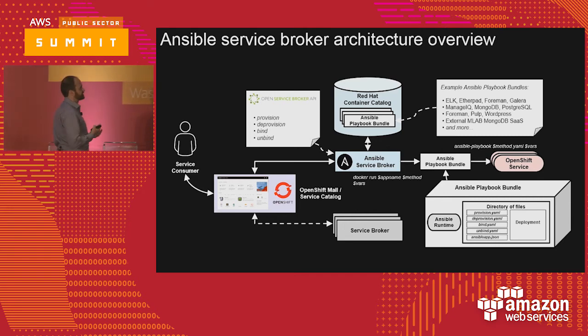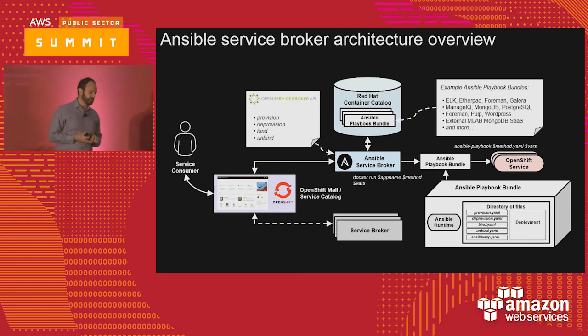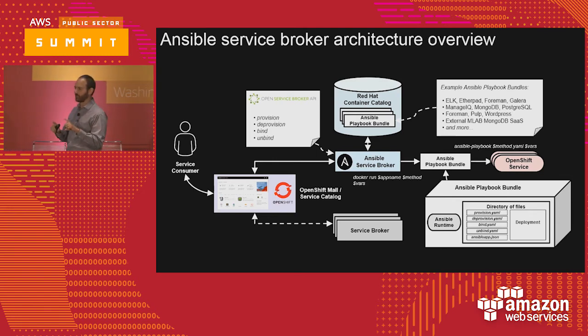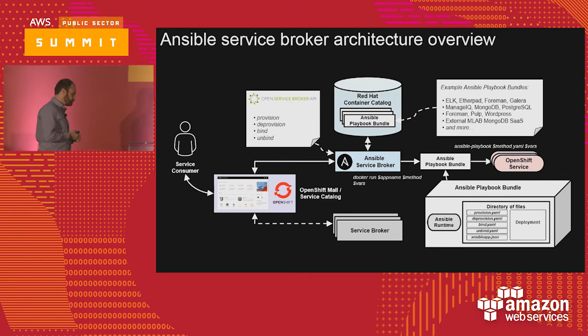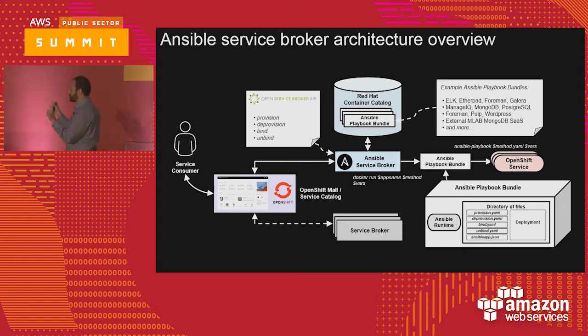And when you fuse that with Ansible, you get a very unique capability to put any service you want available in this platform. So for example, there are some examples over here, right? You can have hardware load balancers or hardware firewalls, stuff that would have normally been hard to instantiate. If you can wrap the Ansible around it, you can do it. So you can provide a list of services that would have been hard or impossible to provide before. Another way of extending the capability of your platform is to be able to fire up services in AWS, for example, granular services like RDS or EMR or Redshift, right? So you can actually pick the service you want from wherever your platform exists.